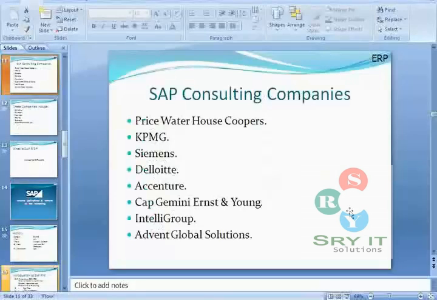Number 3 is customer-cum-consulting-based firms, because the customer uses SAP to run their own business, and they also give services to their clients. So you may work on in-house projects, and on external projects as well. So these are the different types of companies that exist to get opportunities in the market. Are you clear?